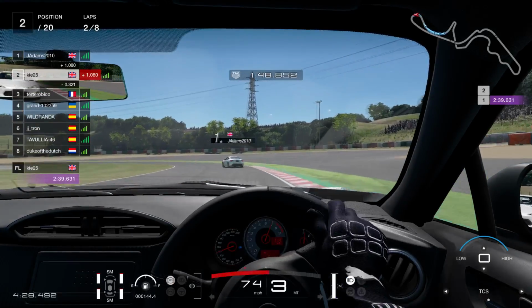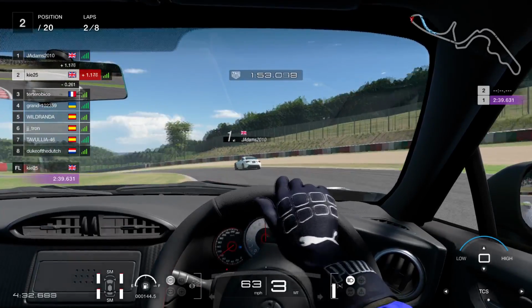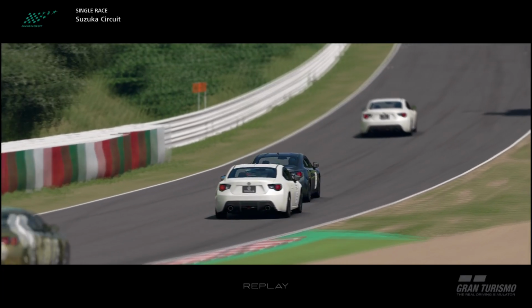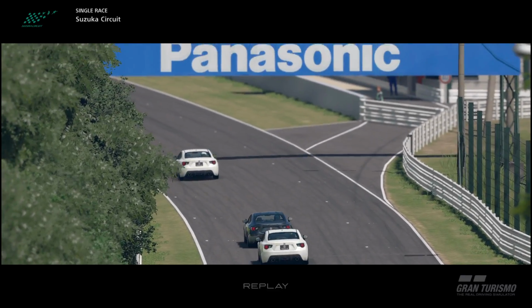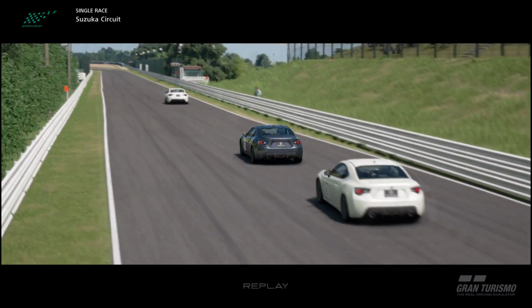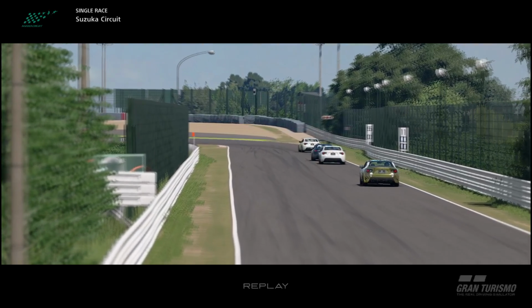And as you can see there, it's skipped again. This is something that's really frustrating because it makes it really hard to match up the replay footage with the car behind. That's why I've not got it running at the same time, because they were just always getting mixed up and it was really complicated. But hopefully it'll fix itself again. I've tried deleting some footage, resetting the PlayStation 4 and rebuilding the database, and normally that fixes it for a bit, so hopefully it'll fix it again.